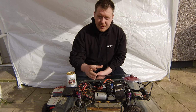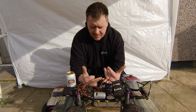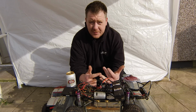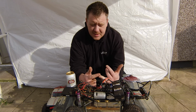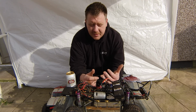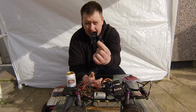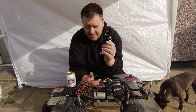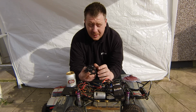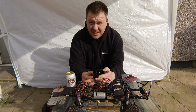The reason why I really like them: number one, they've got a full hardened steel gear set in. The top main shaft is one piece, or the input shaft off the spur, that's one piece. The diff locker at the bottom is also one piece. So it'll take a lot to snap them or strip them. They come fully built, ready to go like this. The only thing I did find is they've got no grease in. So I would suggest stripping it and throwing some grease in, which is what I'm going to do to this one in a minute while I'm on camera, so you can see how easy it is to do.